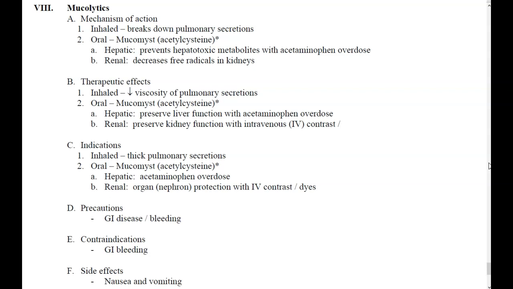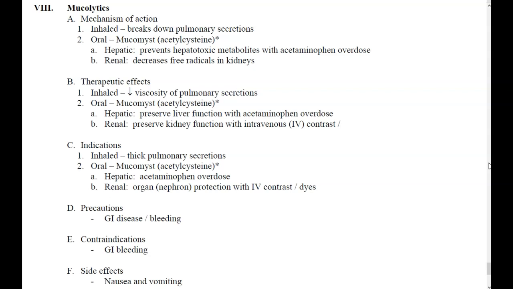We also have the oral mucolytics. One that's very well known and widely used is Mucomyst or acetylcysteine. And there was a shortage of this last year. I'm not sure if they're still having a shortage of mucolytics, probably related to COVID. I am not exactly sure, but I remember prescribing this medication, and a lot of the pharmacists I talked to were saying that they didn't have any available.